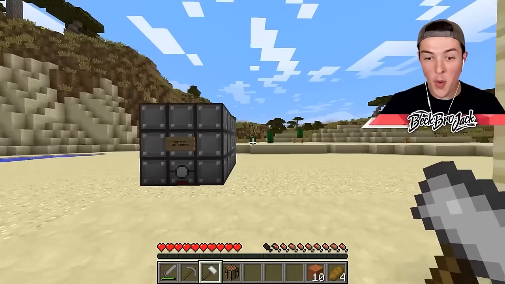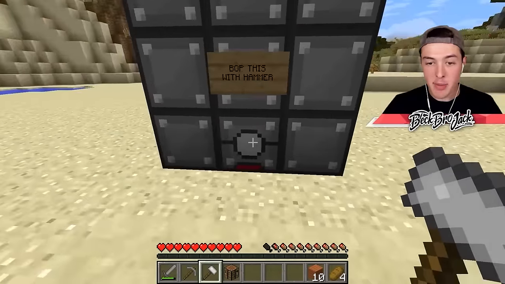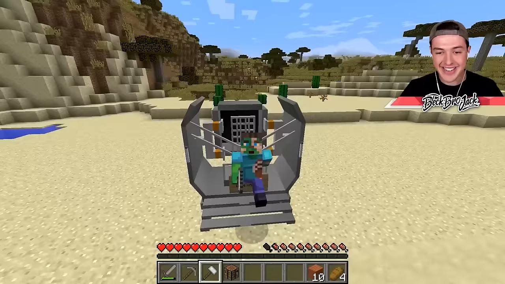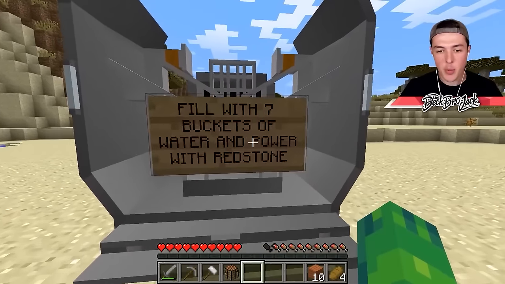Let's get some bread. Whoa! Okay, we got to move really fast. The village people are coming. Thor probably sent them. Okay, let's go ahead and bop this with the hammer, and yes, it worked! We have created the particle accelerator. Wait, wait, guys, look, the sign updated. It says, fill with 7 buckets of water and power with redstone.